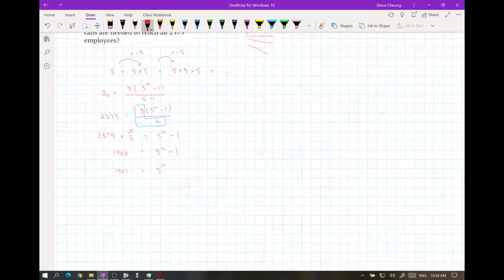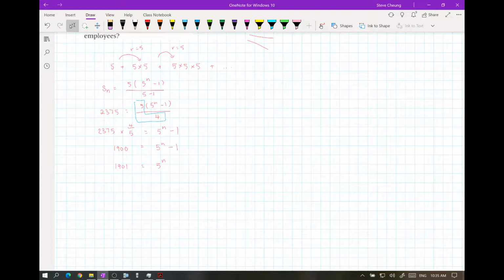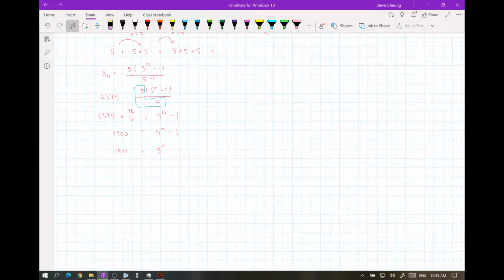So it seems like we have to do some approximations. It does look like we cannot reach exactly this many employees at a specific round. However, it will be a round where it will go over. So let's just take what n is first of all. To solve this, we can use logarithms, as follows. So n, if you take the log of both sides, this is n log 5. This is still log. And then we can divide out the ratio of the logs.